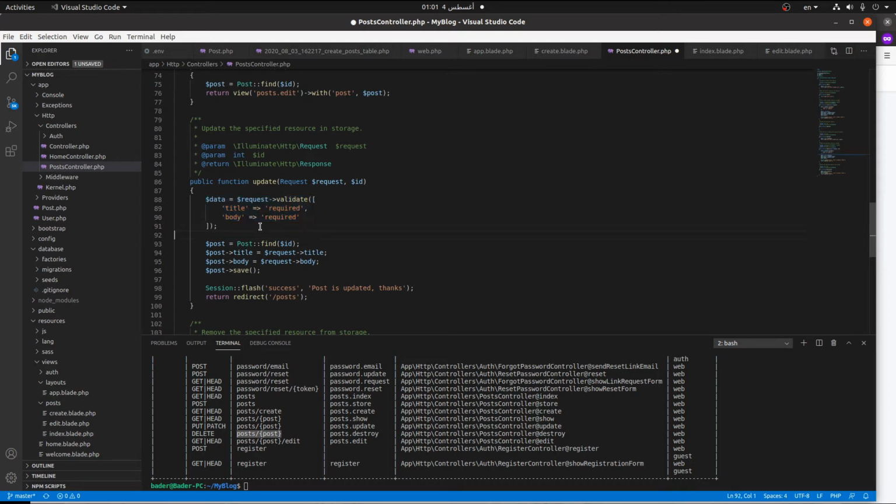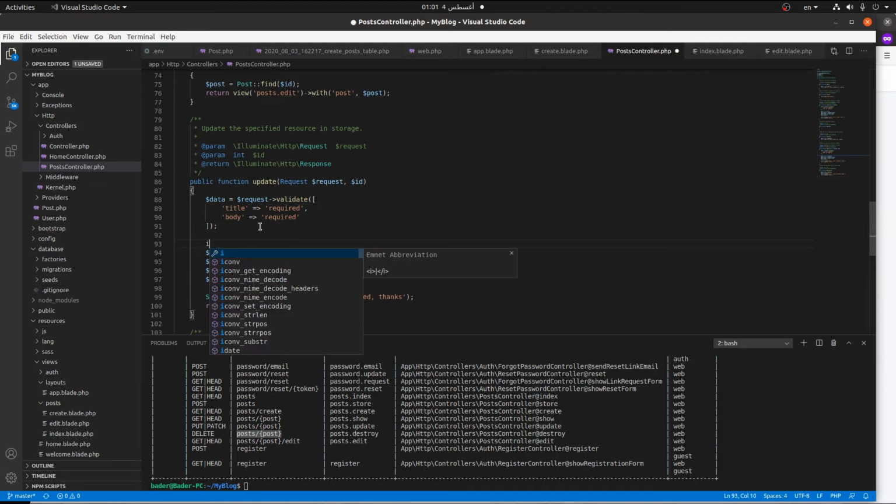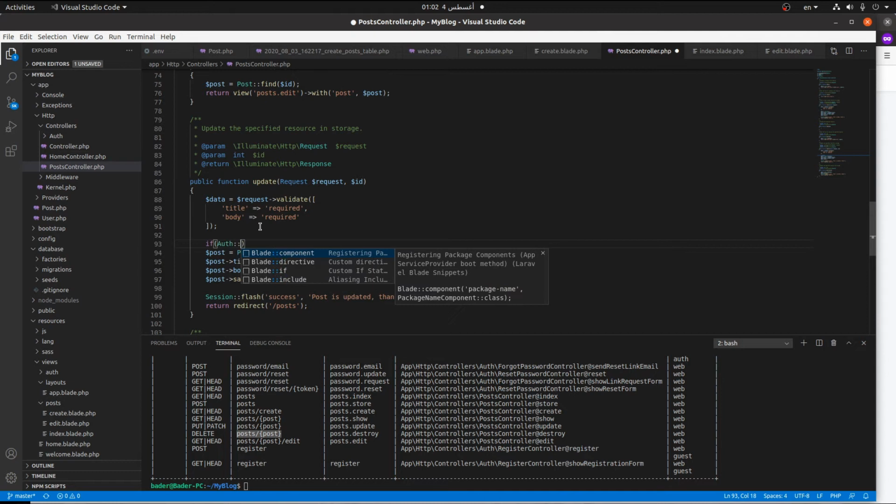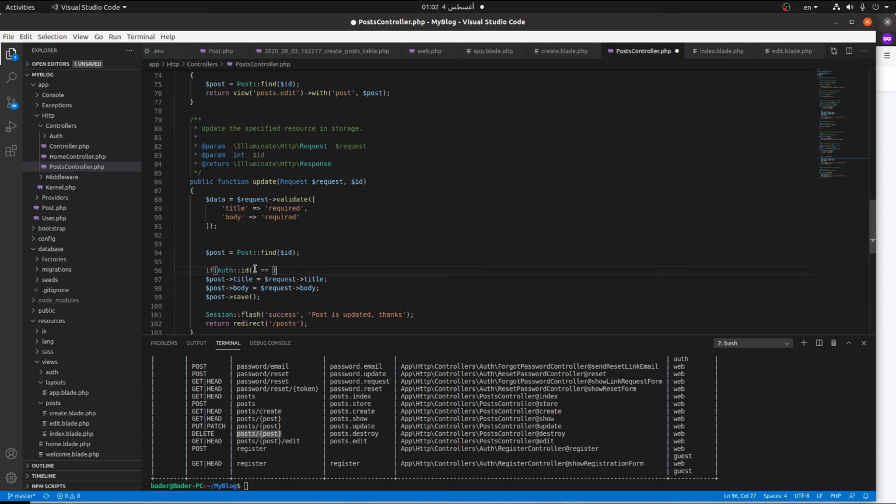So to do that, we are going to set an if statement to guard this post. We're going to check the auth ID and compare it with the post ID. To be honest, we have to use it here because we don't have the post yet.